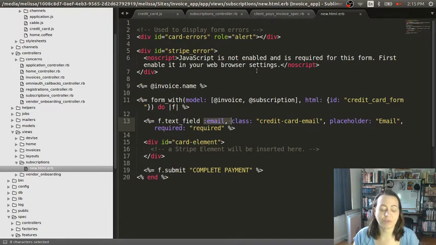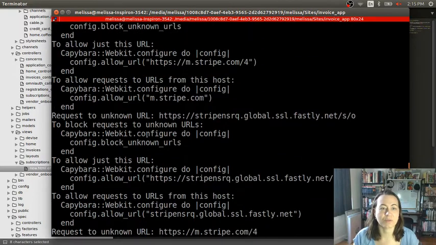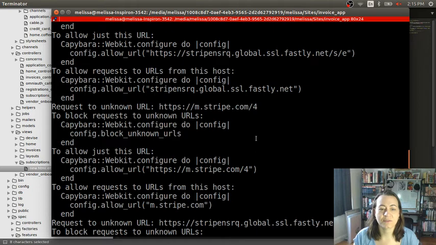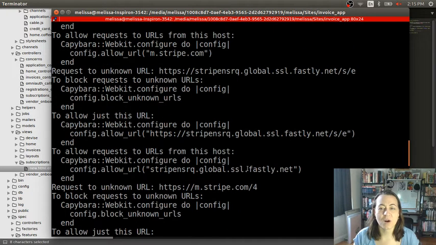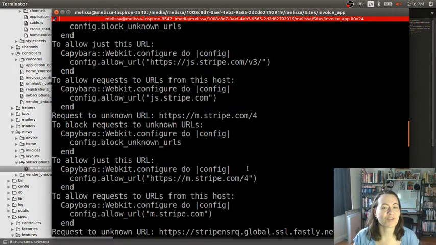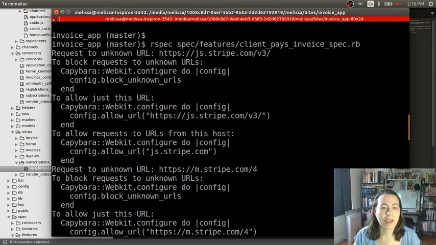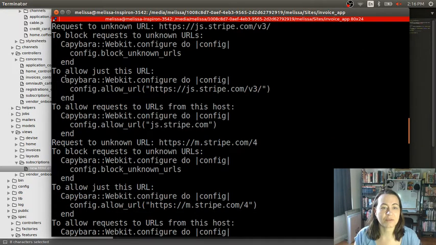Okay, now Capybara is going to v4. What is 4? I've been looking at stuff for version 3. All right. So we need to allow some URLs here for Capybara WebKit to work. To block requests to unknown. Nope, allow.